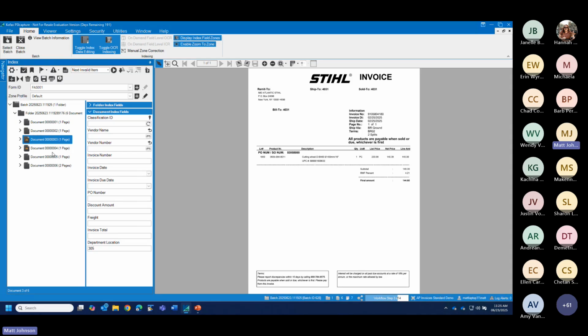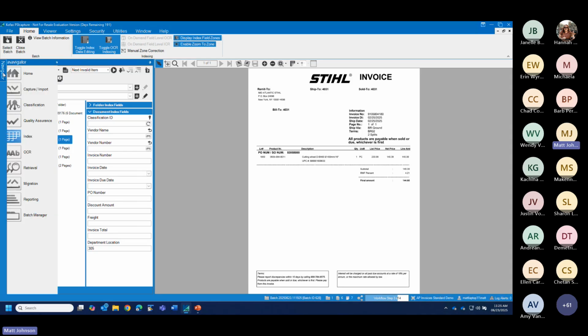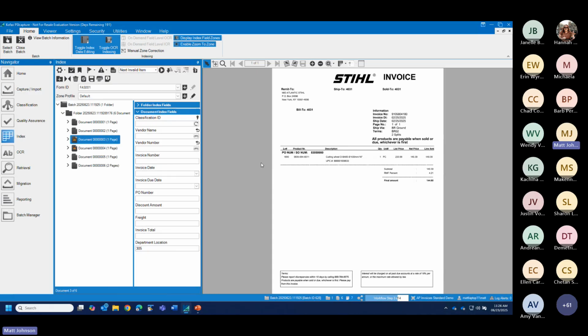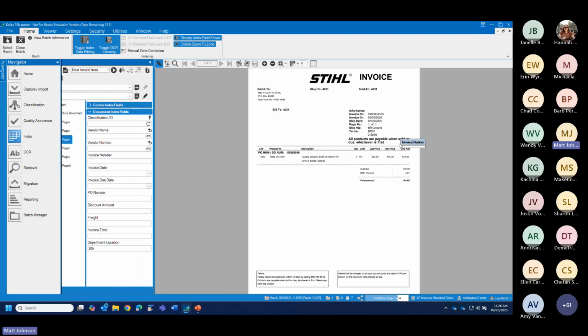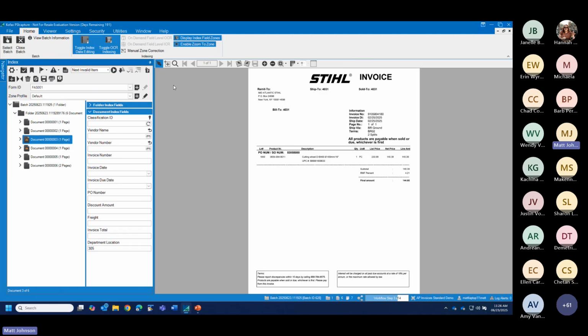If I ever wanted to access it, I could hover my mouse, not clicking on anything, and it opens that back up. If I wanted to repin it, I could click on that little pin icon, and that would pin it back to the way it was. But for now, I want to unpin that, and it shrinks it there. Again, all personal preference.